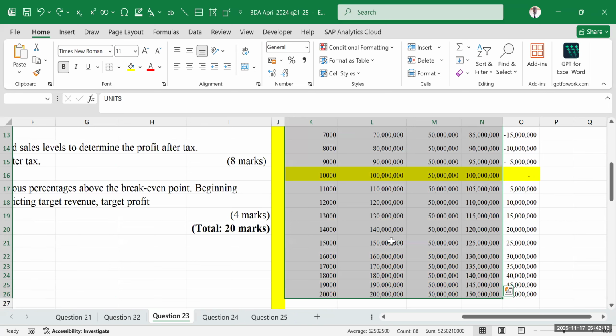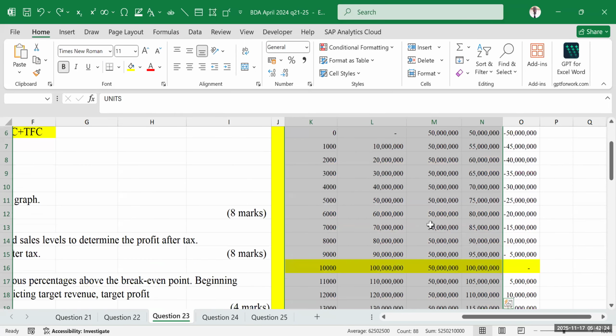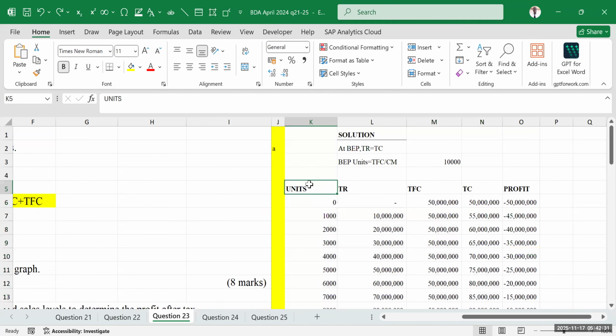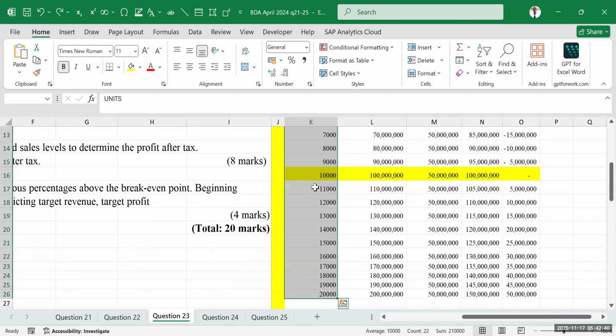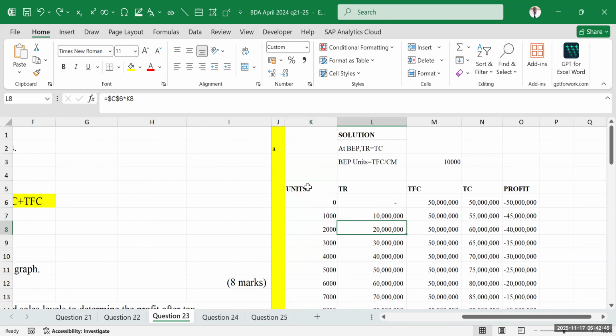Instead of doing it manually, you could still do it manually and it works. But I'm assuming a situation where you have a wide range of data. You drag it manually, and yet there is a shortcut provided. Control Shift down arrow after you've highlighted the titles. So you cannot use Control Shift down arrow before you highlight the whole thing. You cannot click on units alone and use Control Shift down arrow, because that means you're only highlighting the first column.